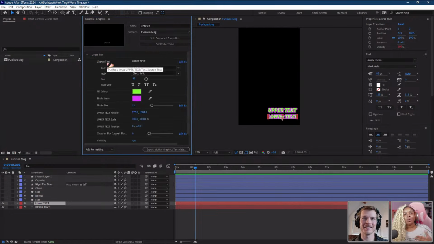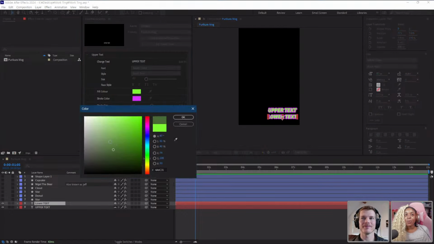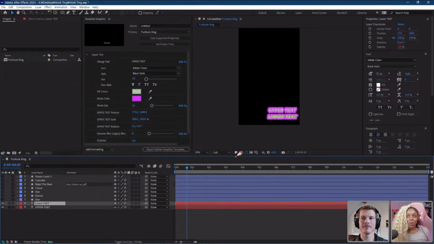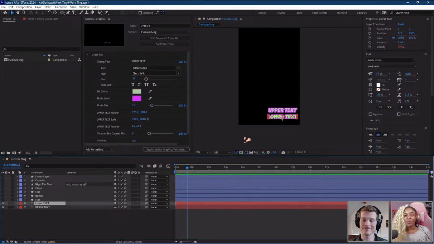You're able to go and add the text that you want. You can change the color of the text, all of that jazz. And I know you're thinking, I could do that in After Effects already. Yes, you can, but this isn't for After Effects. We're making this available for us to edit, tweak, and change in Premiere Pro. So that means we can do all the cool animations that we want to do to this, stick it into Premiere Pro, and have it editable after the fact.